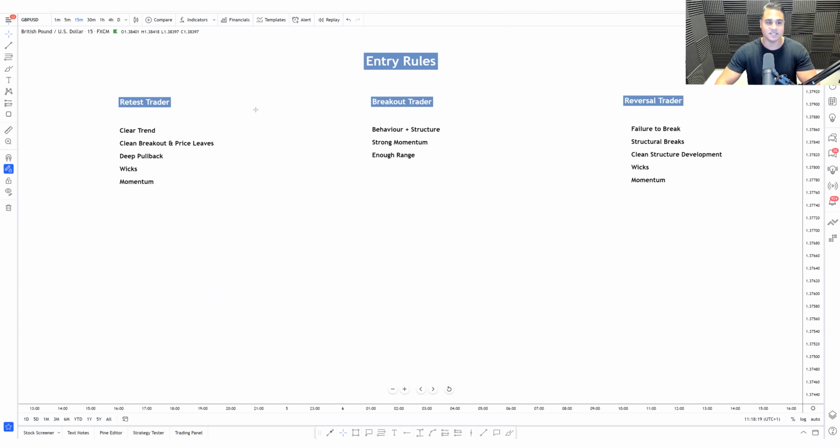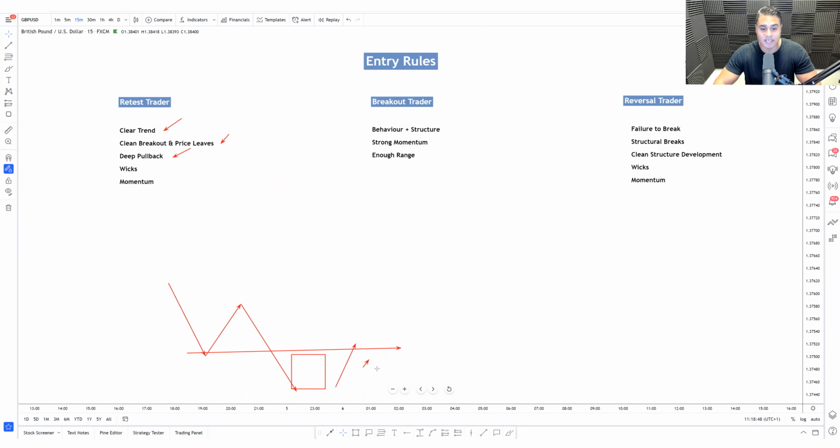The next thing that you want to see as part of a retest trader, so we've already identified very simply, and these are simple rules. Whoever came here for the Holy Grail, you're truly mistaken. As I said in the beginning, there's no such thing. Focus on the simplicity of trading. We want a clear trend, a clear breakout where price leaves, price pulling back deep enough into the level. So we want to see price creating what we can visualize as a potential box formation. And what you want to wait for the market to do is pull back deep into the level.